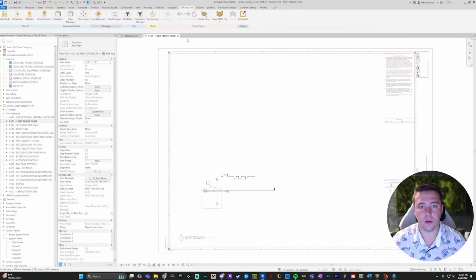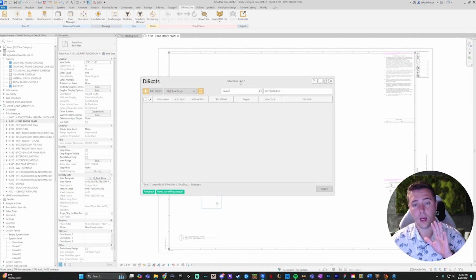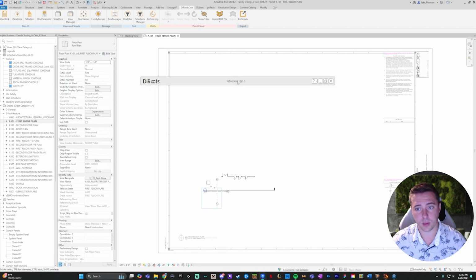I'm going to minimize Unify. And occasionally you will get a pop-up in Unify. You could just X out of that pop-up when you open this Excel file. But I'm going to open TableGen here, and a nice little handy tool that I like is if you click on the TableGen version, if you double click it, you can actually minimize or expand the window.